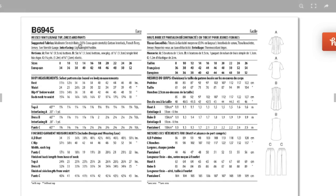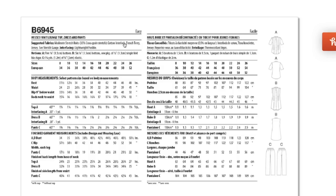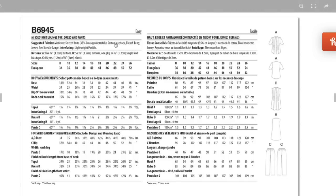Okay, moderate stretch knits, 35% stretch cross grain: cotton interlock, French terry, and jersey. Yeah, all of those would be great. If you're going to be wearing this for the outside world, you can go into even double knits and cotton jerseys and things like that.